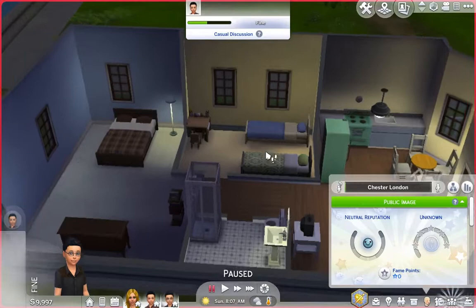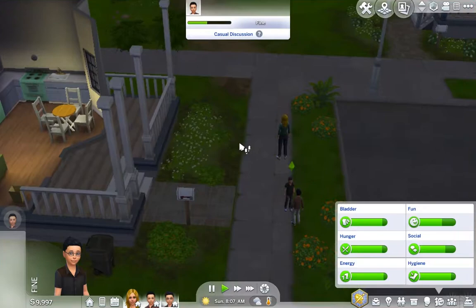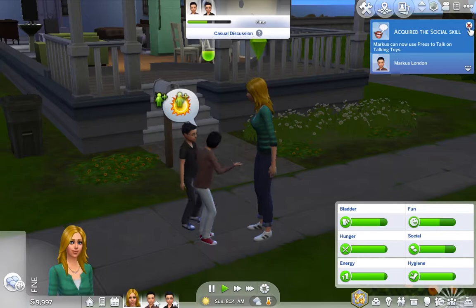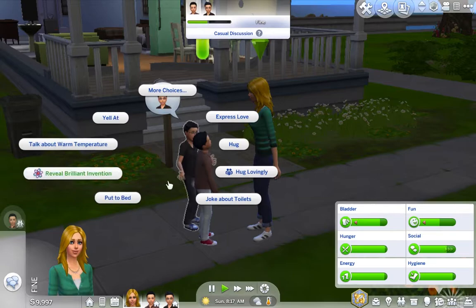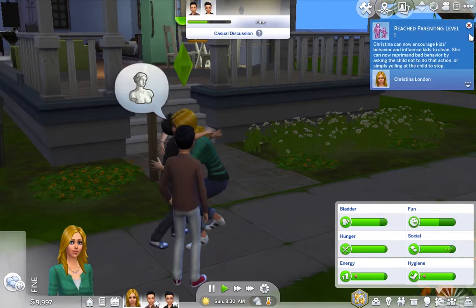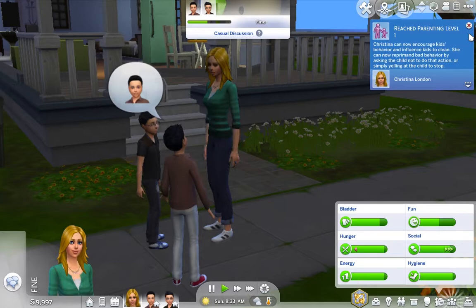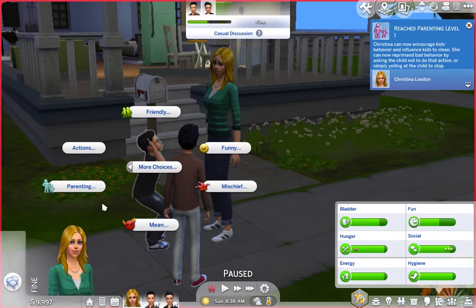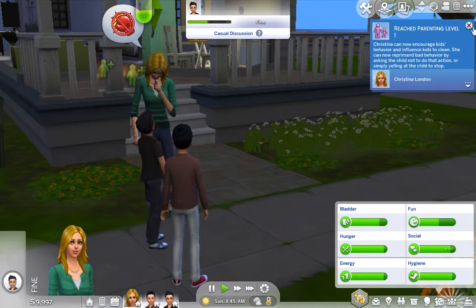So now I'm gonna play on this. I'm gonna have a convo. Let's hug these boys. They're my boys. They're my world. I love you guys so much. Oh, how about a hug? Oh, reach parenting level 1. Christina can now encourage kids' behavior and influence kids to clean. She can now reprimand bad behavior by asking the child not to do that action or simply yelling at the child to stop. Are you making fun of someone? Parenting, let's see. They're gonna teach you to say sorry because you shouldn't be doing stuff like that. Got a social skill. Conflict resolution.